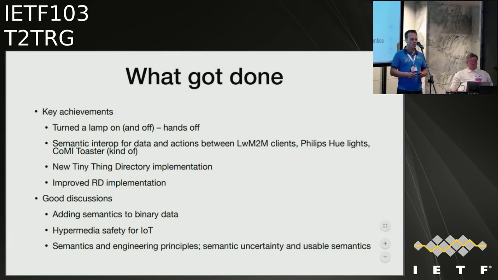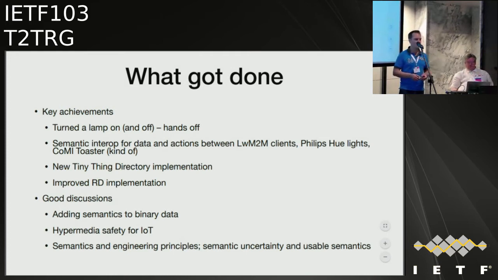And also one interesting observation we made is this usable semantics. So just like with IoT security, if the security is not usable, it's useless. So also semantics need to be usable for developers to start using it. So how can we lower the bar of starting to use semantic annotations, shared semantics, vocabularies, ontologies? How can we make it easy for developers to actually get that kind of instances out there and then be able to do the interoperability on a programmatic level?